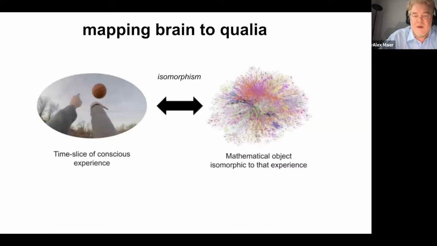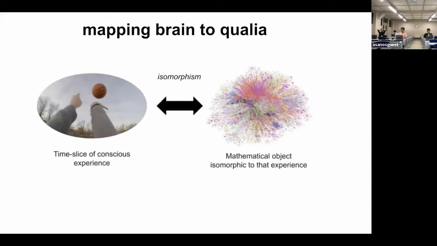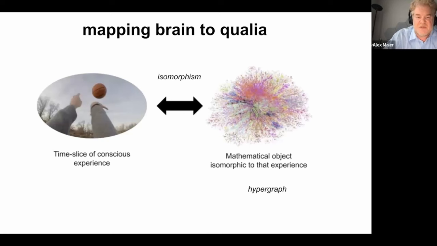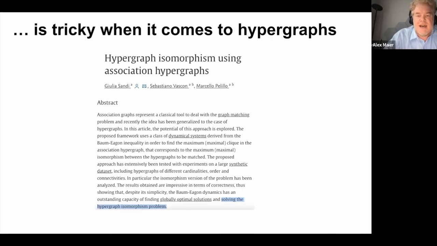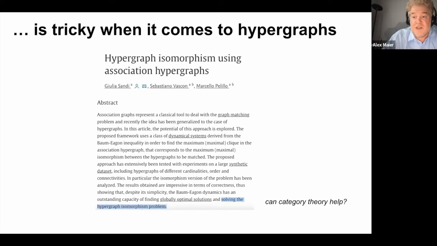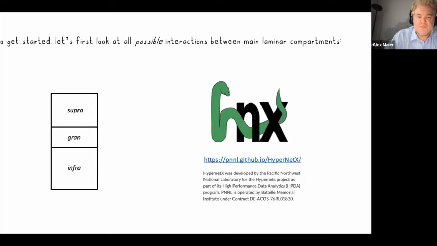When we look at the isomorphism between qualia structures — which are hypergraphs — and brain activity structures such as simplicial complexes, we need ways to compute isomorphisms between them. When you do a literature search on computing whether two hypergraphs are isomorphic, it turns out there are very recent papers with increased interest in solving it, and it doesn't seem to be an easy problem. There are different solutions to the hypergraph isomorphism problem, and I want to discuss whether category theory might help us find even more solutions.